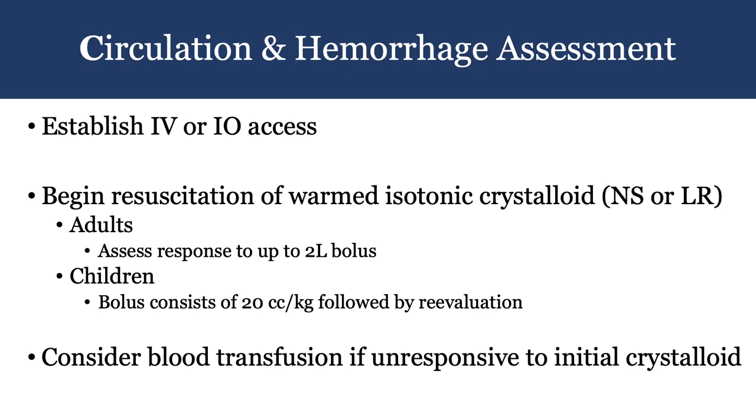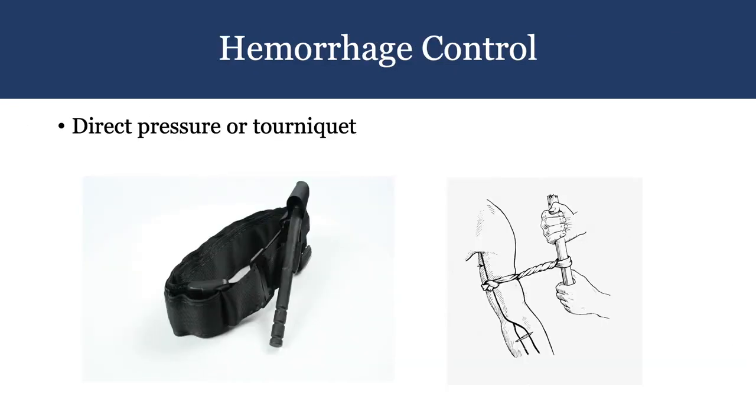fluid resuscitation. In situations where you have up to class 4 hemorrhage, especially when you have a patient very unresponsive to initial crystalloid resuscitation, please consider a blood transfusion. This picture is of a combat application tourniquet and other tourniquets that can be applied when you have blood loss from extremities. Please be very careful with application of tourniquets. Always adjust them to allow for perfusion to occur, and always record your tourniquet time when you apply a tourniquet on the upper and the lower extremity.